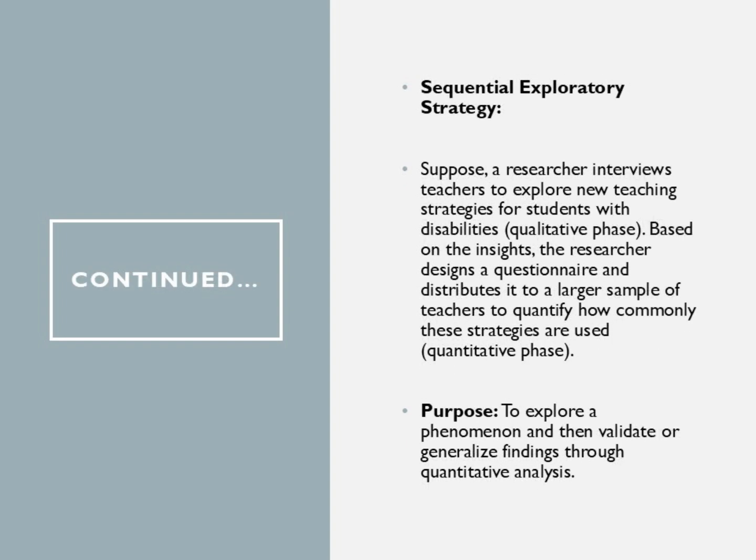And for the latter one, which is sequential exploratory strategy, suppose a researcher interviews teachers to explore new teaching strategies for students with disabilities. Here the interview phase is the qualitative phase, and based on the insights, the researcher designs a questionnaire and distributes it to a larger sample of teachers to quantify how commonly these strategies are used, and this questionnaire and distribution phase is the quantitative phase. And the purpose is to explore a phenomenon and then validate or generalize findings through quantitative analysis. The quantitative findings are here used to generalize qualitative findings, and this is the main difference and also the main theme of the two mixed method strategies.